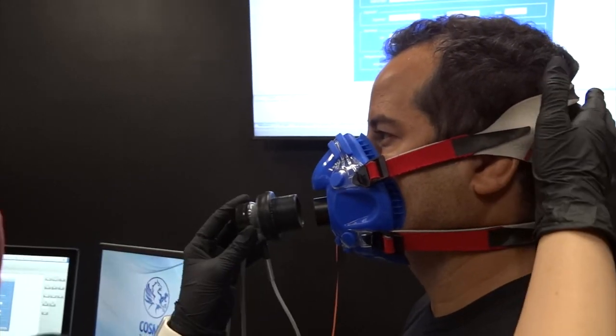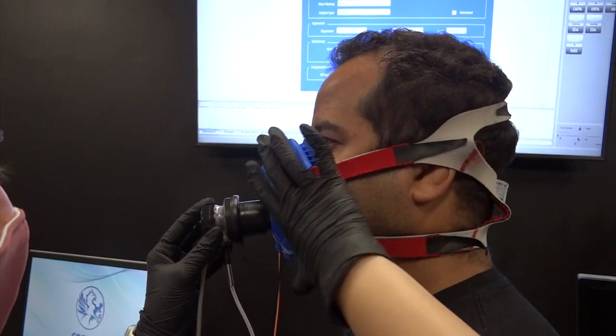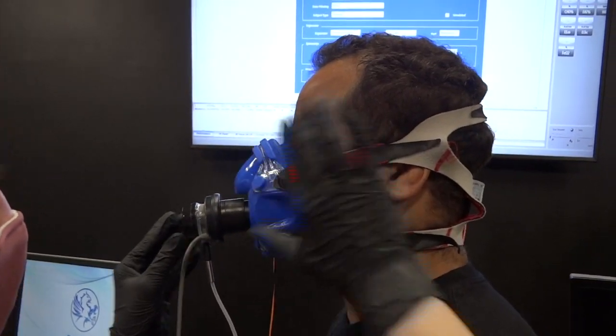Next, attach the flow meter to the front of the mask. Subject may now step on the treadmill and begin the Bruce protocol.